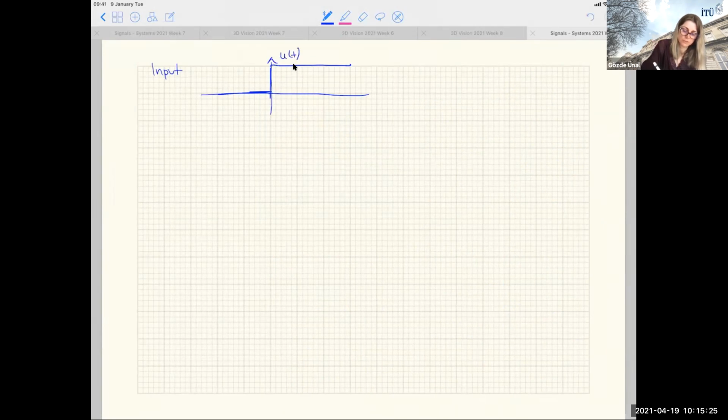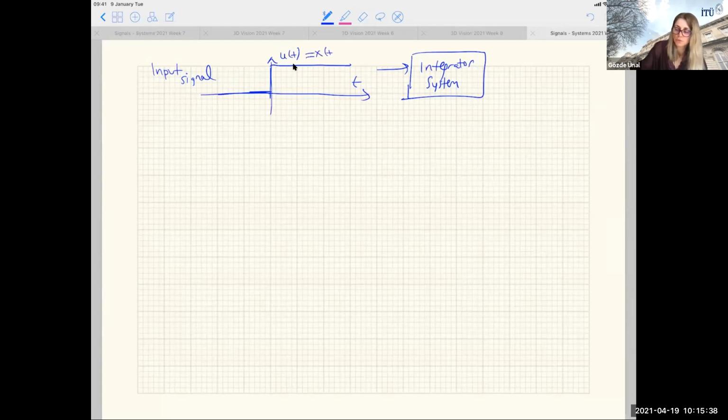This was the input signal. The system was an integrator system. Then the output, so this was x of t, right? The output was actually t u of t, which is this guy, with 0 here, and it was the ramp. Okay? This was the y of t, as expected. It integrated this input function.